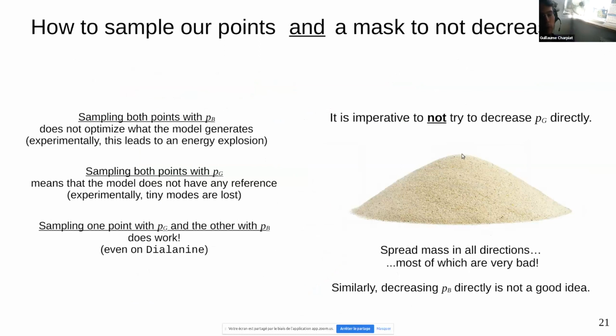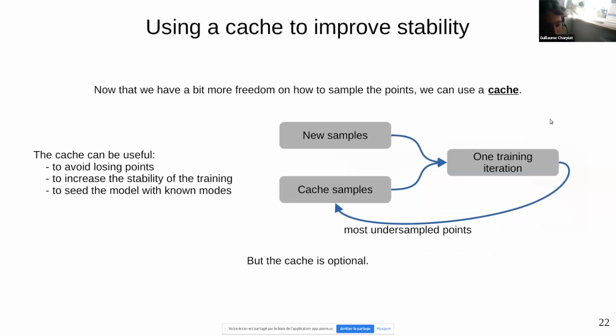What's going to happen is that the normalizing flow is going to change the directions in order to spread this mass all around. And what all around means is that you have typically 40 or hundreds of dimensions around. Most of them are very bad. So actually it's going to push the mass in directions it should not. And this is really a problem. So what we do is that when the gradient pushes PG to decrease, then we don't apply it. We apply it only if PG is asked to increase. Okay, so it sounds a bit strange. So we are going to see it on a next slide. Oh, actually, a bit later.